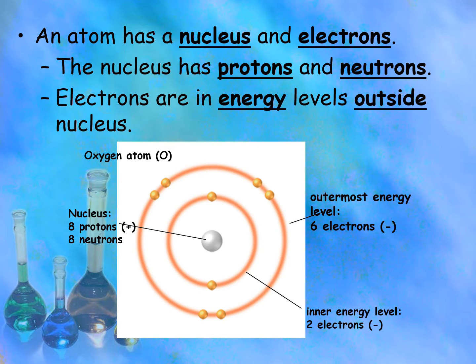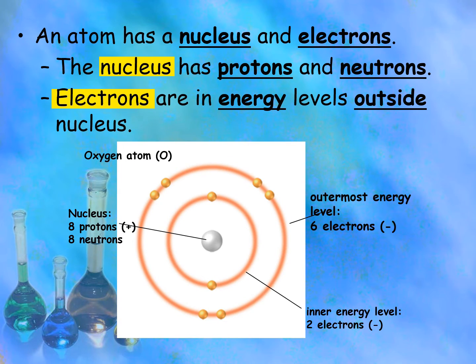However, the electrons are found in different energy levels. You usually will just find 2 at the innermost energy level closest to the nucleus, and then whatever is left falls into other energy levels outside. Now, oxygen's a pretty small atom, so it only has a few energy levels. There are some atoms that are rather large, and they will have multiple energy levels. The key here is that all the levels, except for that first one, prefer to have 8 electrons in them. And here you can see there are 6 in the outermost energy level. This is going to be the key to bonding between atoms, because if they want to have 8, they need to either steal electrons or borrow or share them or give them away to other atoms. And we're going to talk about how that happens here in a few slides.